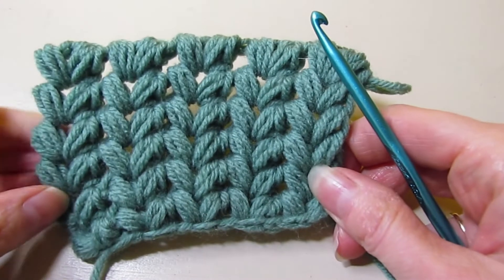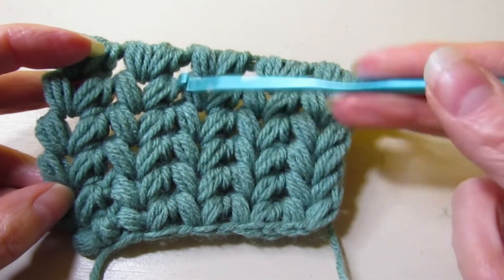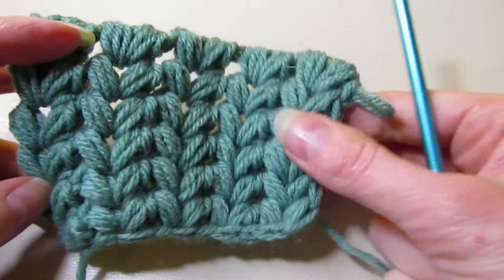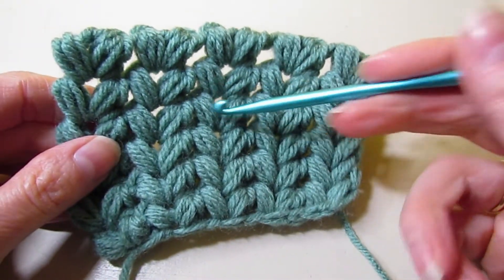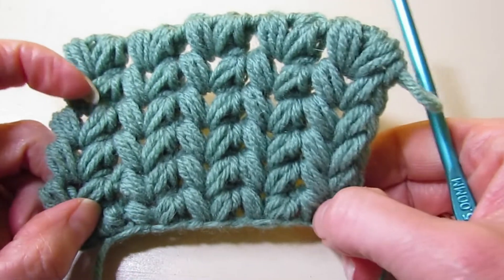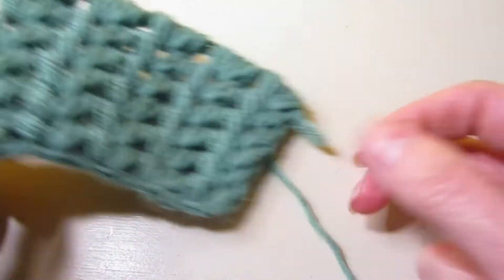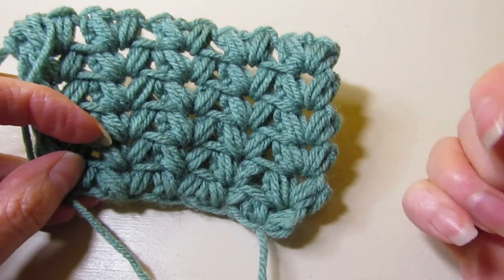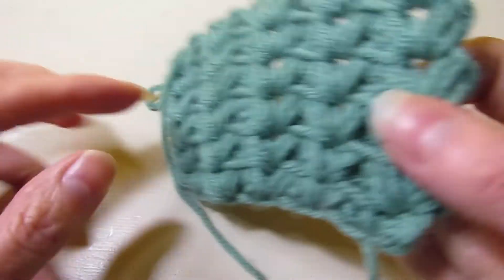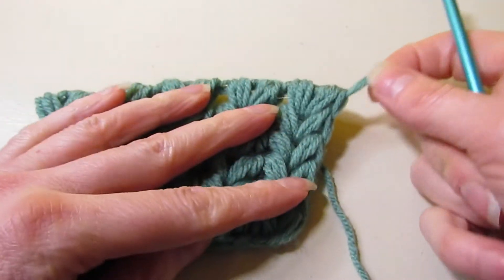I have worked six rows so you can really see how the stitch starts to pop out. To me it almost looks like a giant knit stitch in knitting in a way. The nice thing with this stitch is that with most Tunisian stitches they are not reversible — this one kind of is. Here it is on the other side, and I would consider this more reversible, which is nice because Tunisian stitches typically are not reversible.